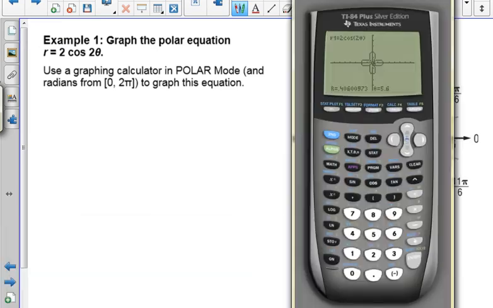Little exploration. Let's change the 2 out in front to a 4. Those of you who have colored ones. So what changes when we change it to a 4? The radius it goes out to is 4, yes? Okay. Let's change the other one to a 3. Change the inside to 3.